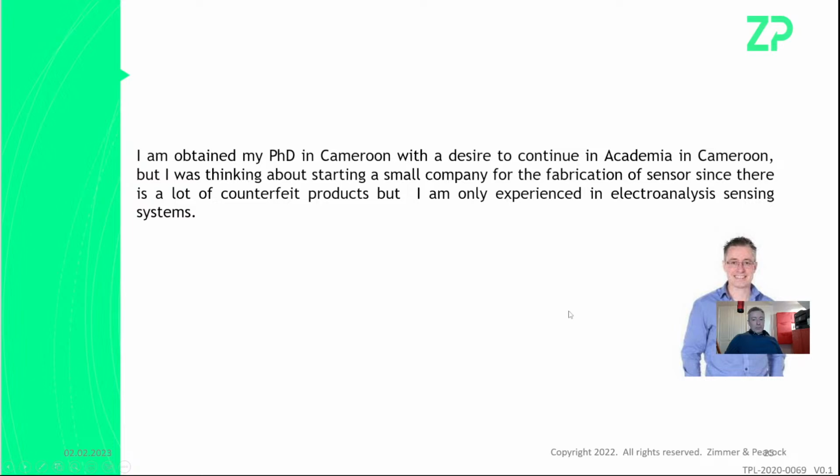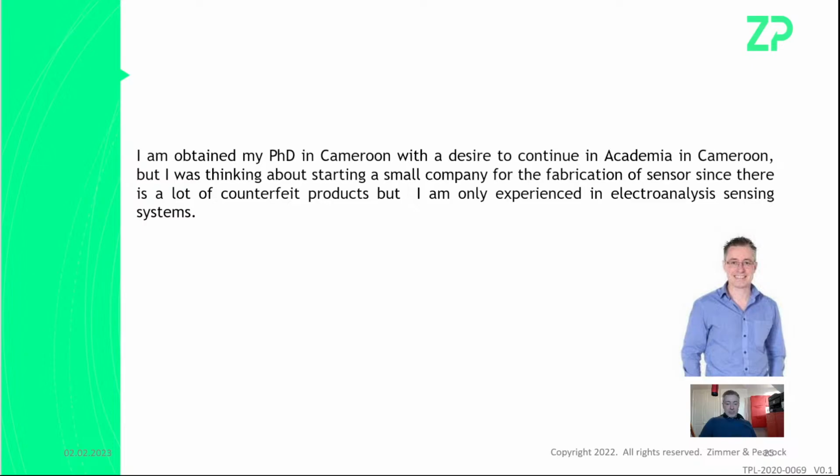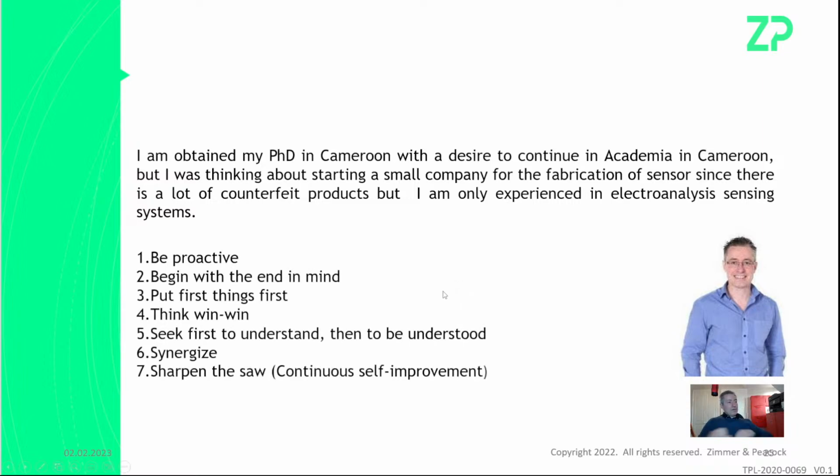I wanted to put a picture up of Elon Musk, but I don't know if I've got any pictures of Elon Musk that I can put in the public domain, so I have to put a picture of myself up. These are the 7 habits of highly successful people. I'm not suggesting I'm at all highly successful. I just want to say that, when people are umming and ahhing and worrying about things a little bit, I look at this list, and it says be proactive. And I generally think that this guy, for example, has been proactive by reaching out to me and asking me some questions. So that's a good sign.